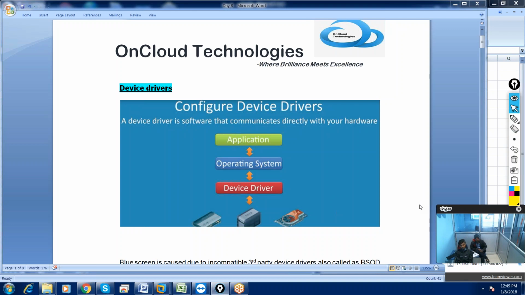Sometimes you get on the right side that it's installing the device driver, right? Sometimes when you connect a device on Windows 7, at the bottom right you see that it is installing the device driver, and after that it says that your device is ready to use. Have you seen that earlier? Yeah. So once you connect, it will detect and say installing device driver, and once it's installed, it will tell you that your device is ready to use. Fine.